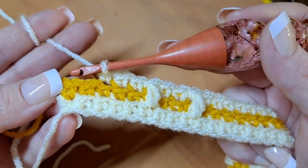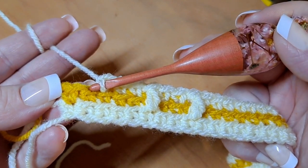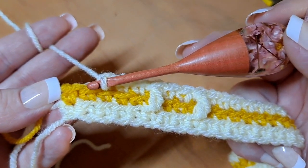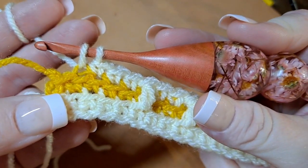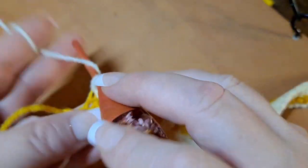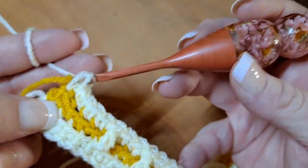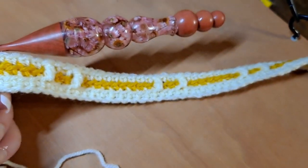So for row 3, the repeat begins with a single crochet, so that is what we would place here. Whatever the repeat begins with is going to go into this stitch, the second to last stitch, no matter what row we're on. So that's how you'll work all of your row ends. So in this case, I'm doing a single crochet and then a traditional single crochet. And now we're going to move up and work row number 4.